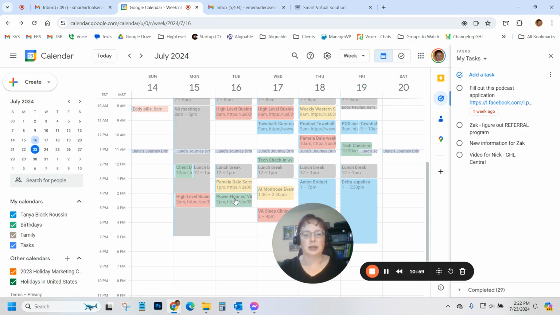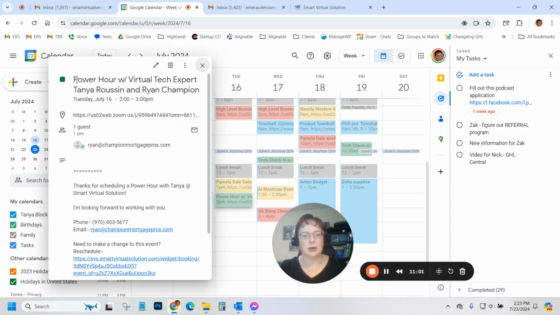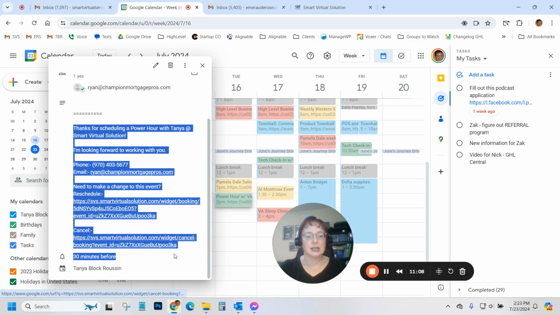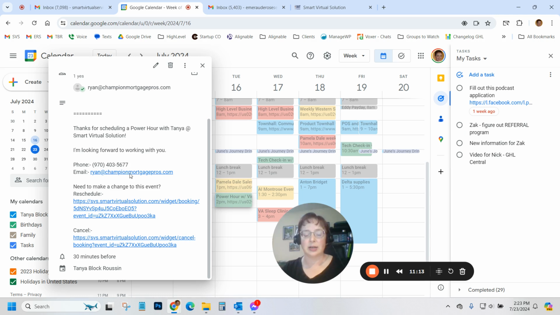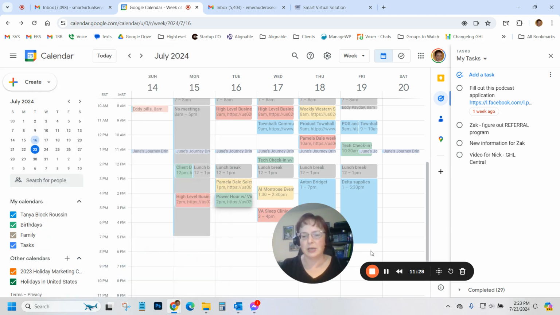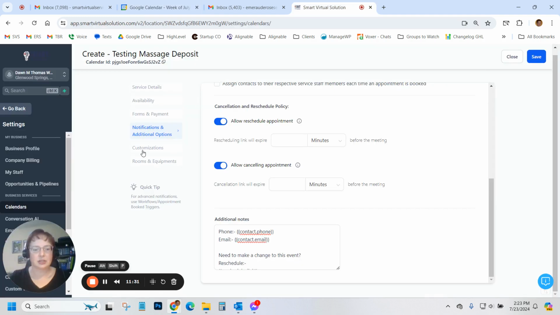So for example, we're looking at my calendar for last week, and this is something that someone booked with me on one of my calendars. So this is the location. This here is the note section. This is what's sitting on my calendar. So this also sits on their calendar. So that's why I'm saying make sure that you have this so that it's information for you and them. It's client facing and sits on both of your calendars. So it's sort of like making sure that you say exactly what the type of meeting is and who's meeting. It's that type of information. So now we're going to move on to the next section, which is the customizations.